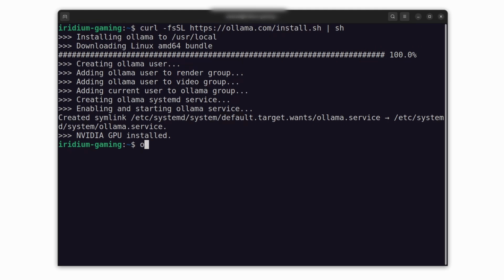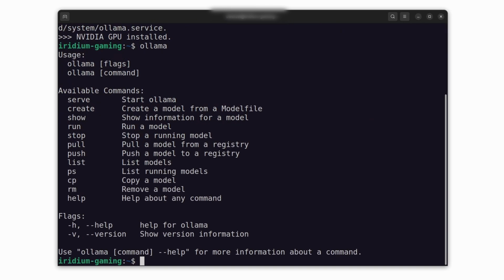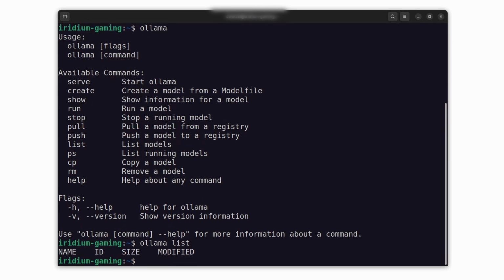You can learn about it just by running the Ollama command, and you can see the options it gives you. After you get this installed, just try running it on the command line and get an understanding for what it does. It actually has a good chat-like interface, but it is command line driven. Now, the first thing you'll want to do is download some models. If I do Ollama list, you can see I have no models installed.